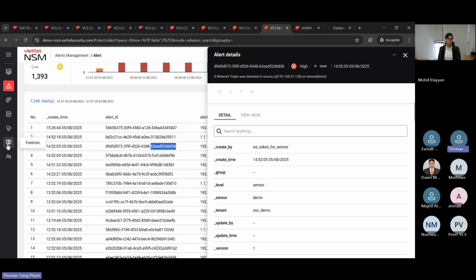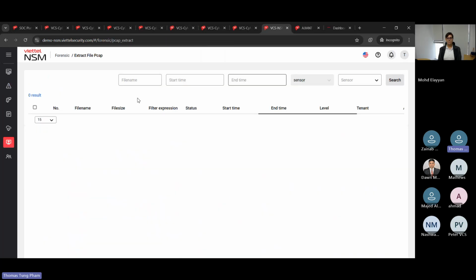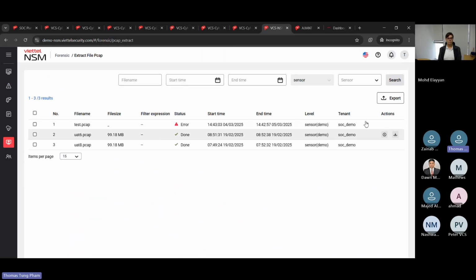So in here, we have one more feature. We have is a forensic feature. So that means you can capture all the PCAP file and you can extract it and download it and send it to the threat hunting team or forensic team to do the further investigation. So that is some key feature related to the network monitoring.